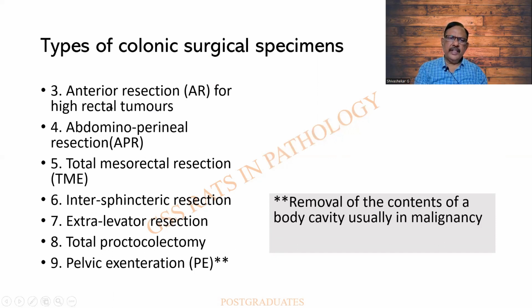Also, the resections can be as per the anterior resection for high rectal tumors, abdominoperineal resection, total mesorectal, intersphincter resection, extralevator resection, total proctocolectomy, and pelvic exenteration, which means removal of the contents from a body cavity. This will happen in a case of advanced tumor where there is adhesion and the mass has to be removed en bloc.